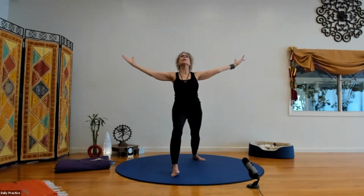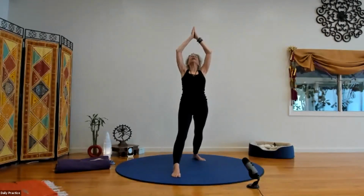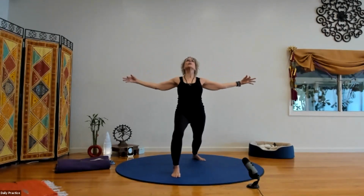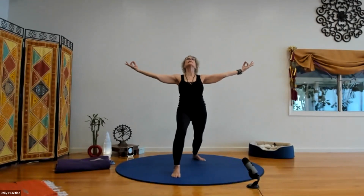Exhale, coming down. Hands come forward. Inhale, rising up. Exhale, open the arms. Stay here, index fingers to the thumbs, breathing in and out. Breathing in and out.